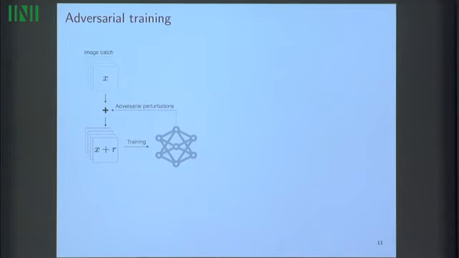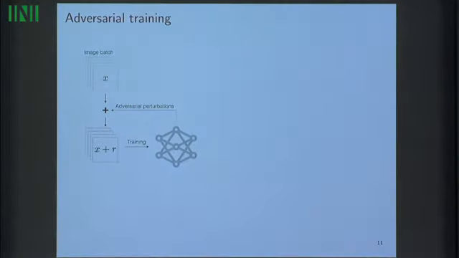Adversarial training is a procedure where, instead of training on the original clean samples, you perturb your images and then you train based on these perturbed images, okay, in an online fashion. Let's say we have a data point X, which is clean. I'm going to compute adversarial perturbations on this data point based on the model that I have currently, okay? This will give me a perturbation R. And then I'm going to do training based on this X plus R instead of X, okay? And then I'm going to update the model based on this X plus R, and then I'm going to recompute adversarial perturbations based on this updated model, okay?